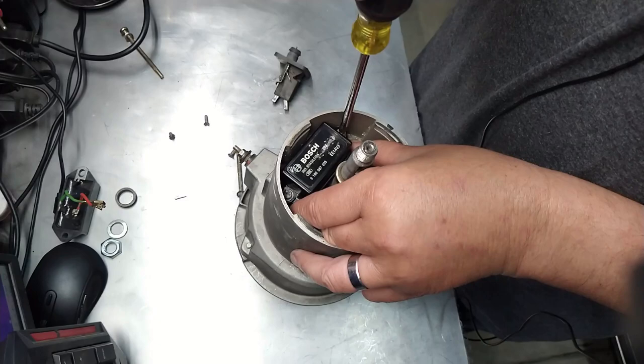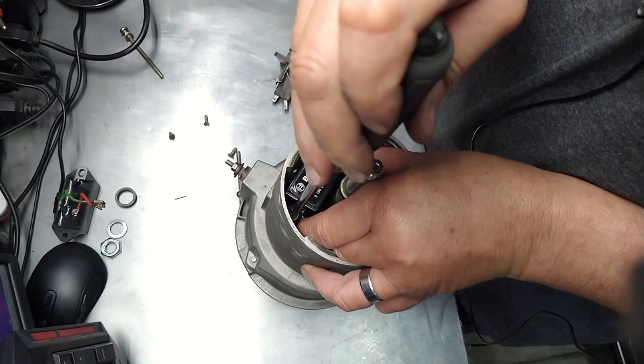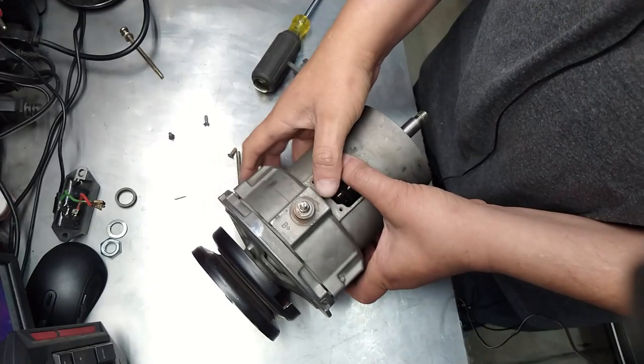It's tight. Very simple. I mean, anybody can do this. You don't need to be a mechanic. Anybody can do this. You watch this video, you'll know how to do this. Okay, she's done.